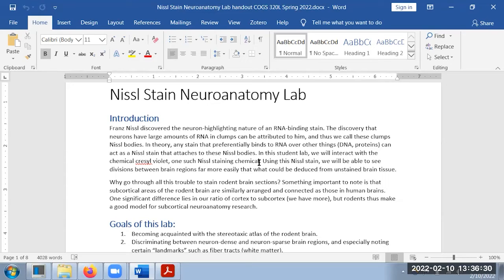it is one of these things where they are a good model for what happens in the deeper parts of the brain, specifically the subcortical areas. Remember, cortex is wrinkly outer shell for us, smooth outer shell for their brains. And so there's a lot of distinctions with those brain areas, even though they're generally laid out similarly. The subcortex, all the other areas beneath and within, those are laid out and shaped in a lot of similar ways. In fact, if we can find the connections going to certain brain regions in the rat, we can be nearly assured that those same connections will exist in the human brain.